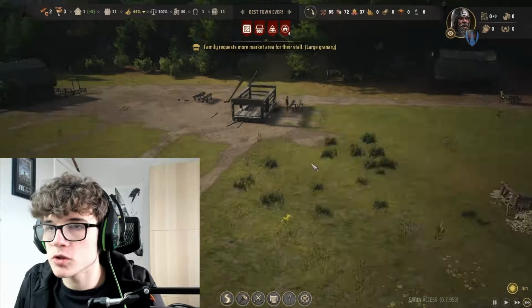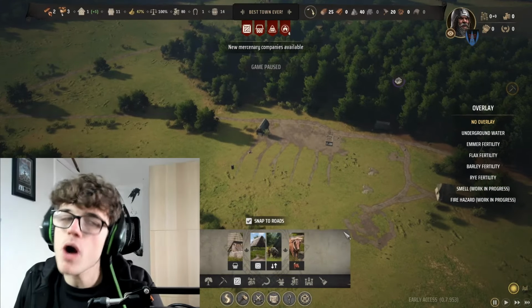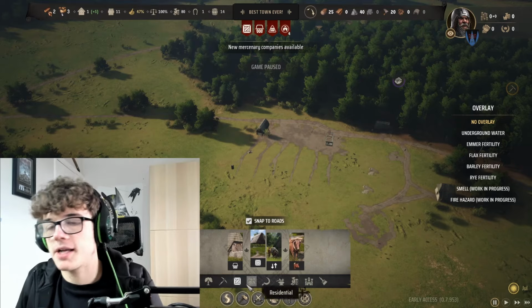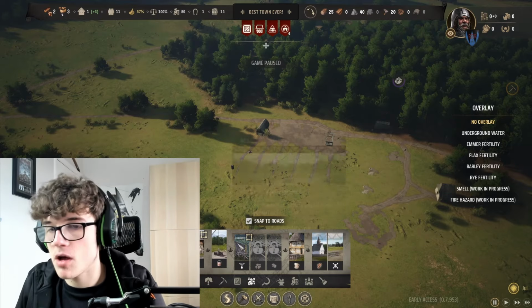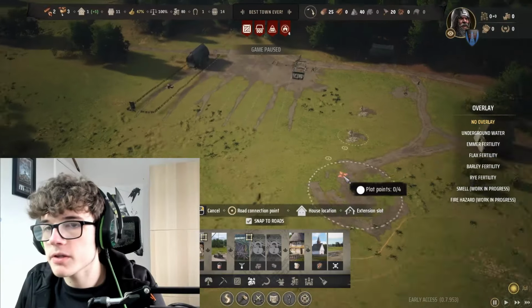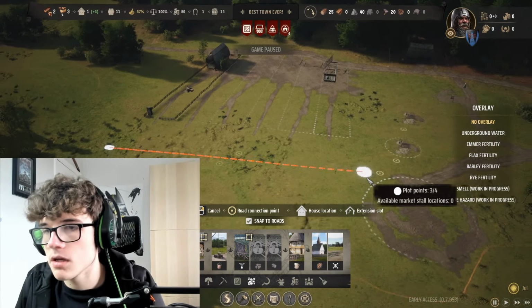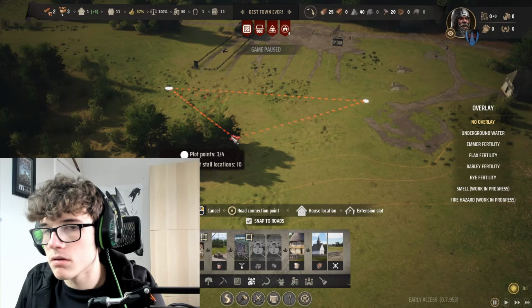Someone wants market stalls for their large granary. What's a market stall? I mean, I know what a market stall is. Where can we put the market stall? Or where do I find it? Is this market stalls? Marketplace. This is marketplace. Where do we want to put the market? Can I put it anywhere? It looks like it. Oh, it's the same as the housing thing. We're going to make it pretty big.